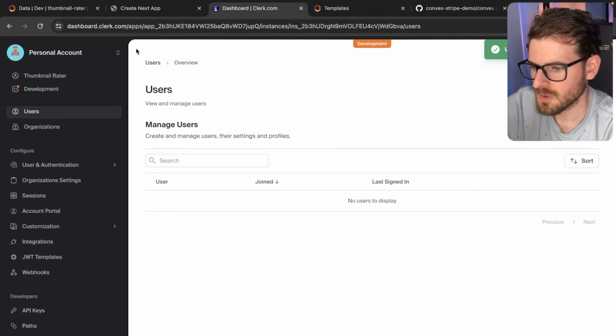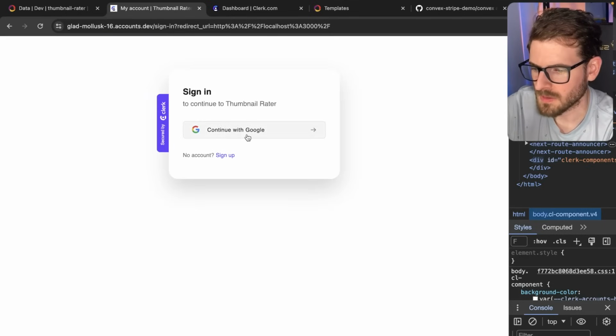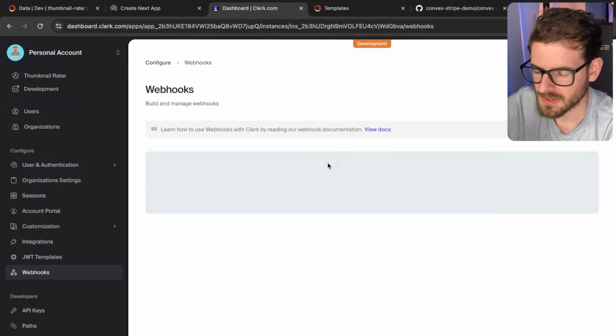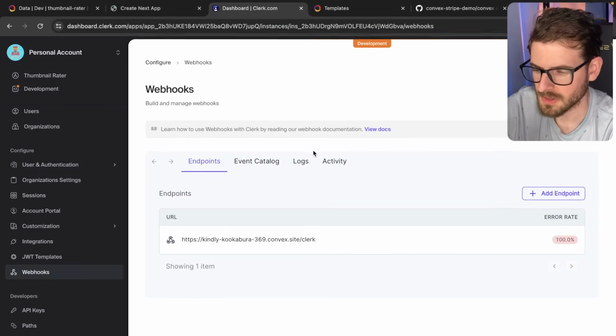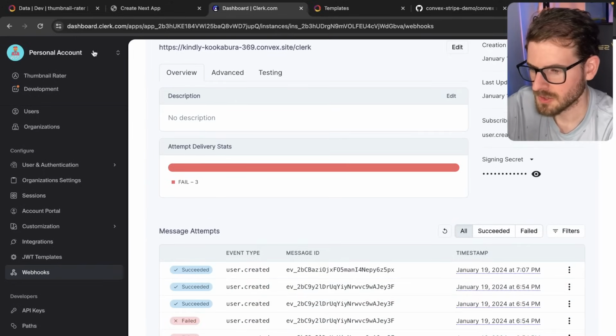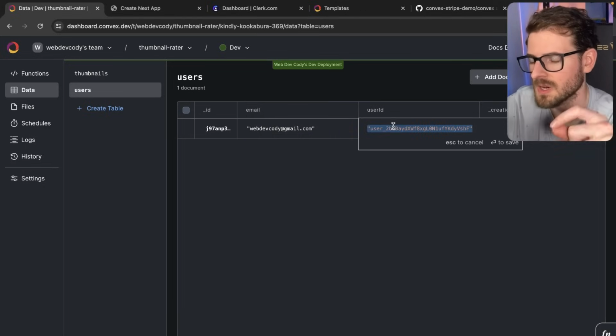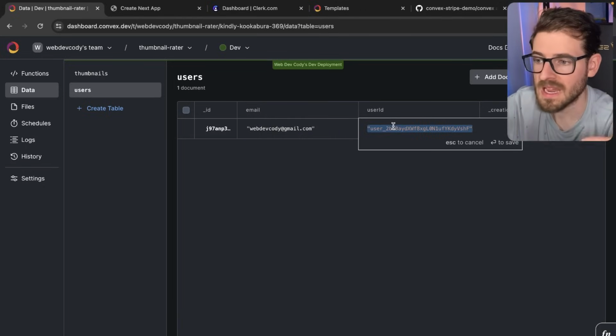So again, let's log in to my webdev code email. And then let's go look at the webhooks. It should have fired off another webhook. There we go. Seeded, user created. I go back to my users table. I have a user for webdev Cody, and then I also have a user ID. So this is the user ID that you can use throughout your system.